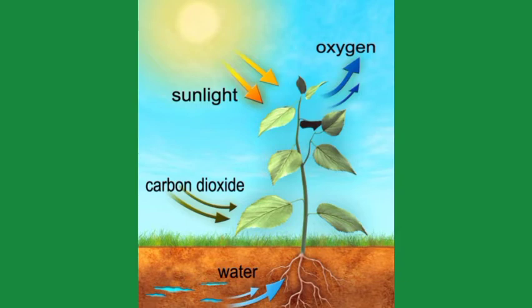Yes. Leaves prepare their food in the presence of sunlight and a green colored substance present in them. For this, they also use water and carbon dioxide. This process is called photosynthesis. Oxygen is given out in this process. The food prepared by leaves ultimately gets stored in different parts of the plant.